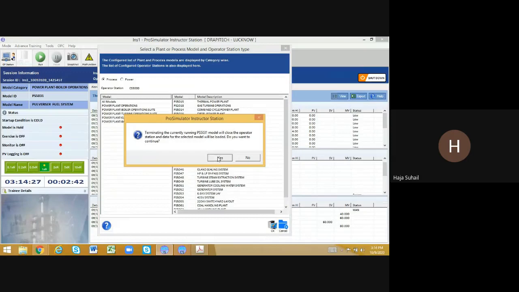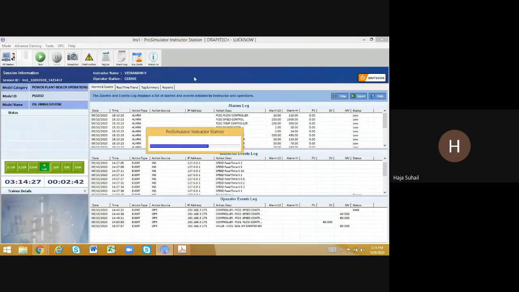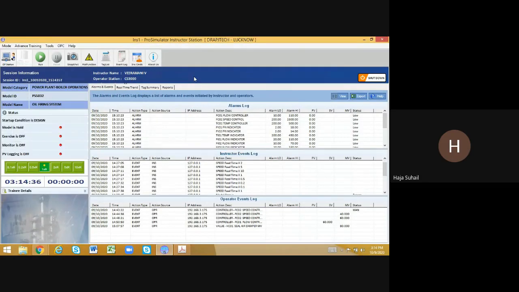Now I click yes. The operator session will be closed automatically, and the instructor will open the other model. You can see the change in the model ID, PS5032, and the model is oil firing system.